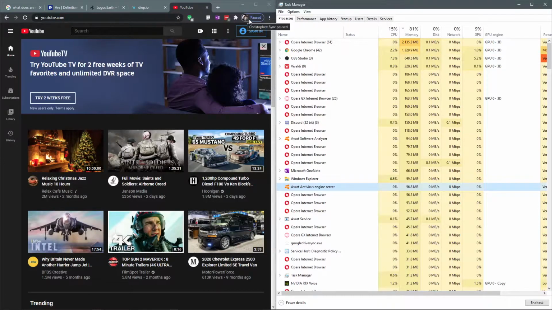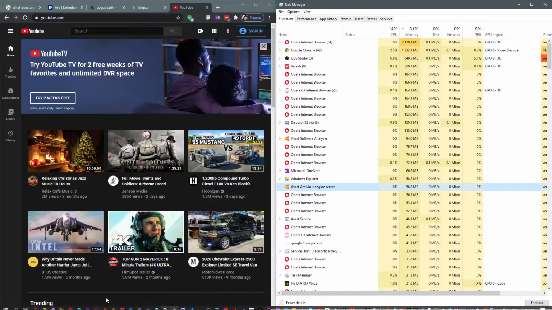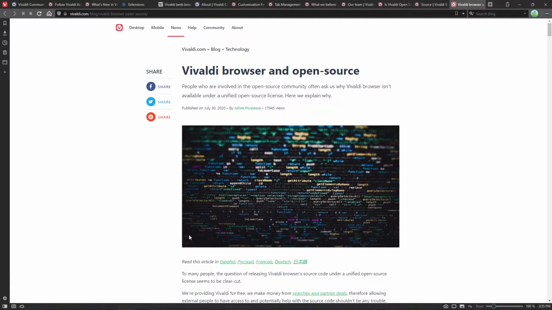Now, some browsers have tried to find some solutions to this. Let's look at one of them. So I'm not going to say the name of that browser right there. It has come up with one solution. These guys are an offshoot of Opera. Essentially, when the Opera team divided at one point, some of the original people went to build this browser, and other people went to continue working on Opera. This was when Opera decided to fork their code away from their original engine and move to the Chromium engine.